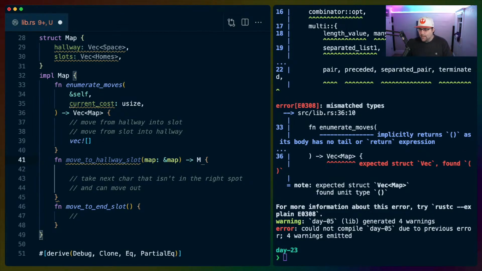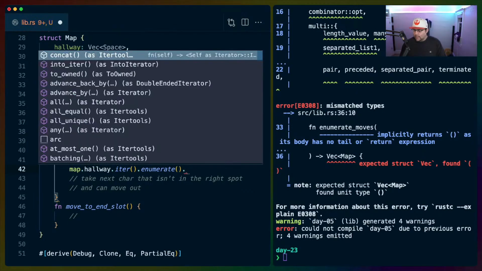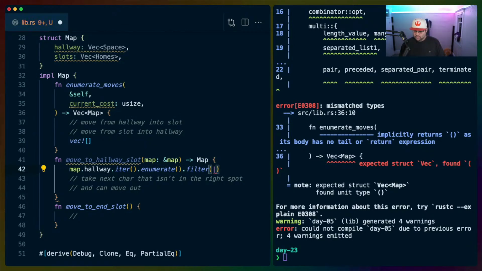That is going to return a map. So we get map.hallway.iter().enumerate().filter, what is it?